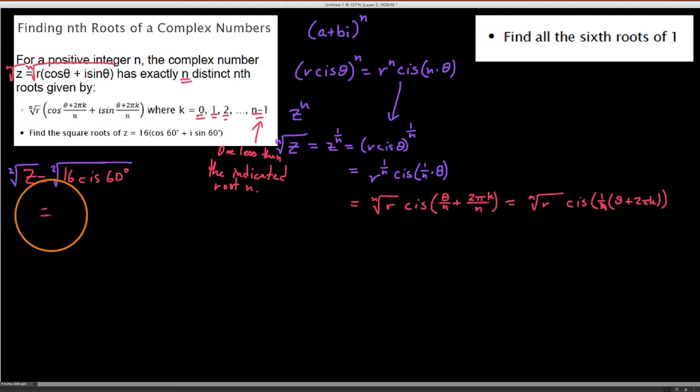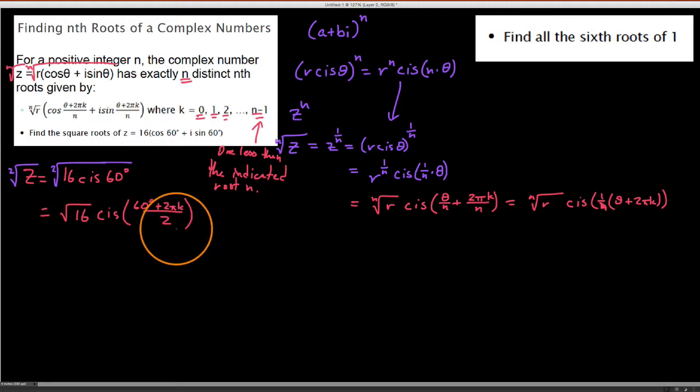So since this is already in trig form, then using this theorem, we say that we will just take the square root of the number in front, and then we'll do cis. Now here's the part that's not tricky. It's not tricky at all, but we're saying that n is 2 here. So we have 60 degrees plus 2 pi k all over 2. And we should split this up, as a matter of fact. And this is something that I would do going forward.